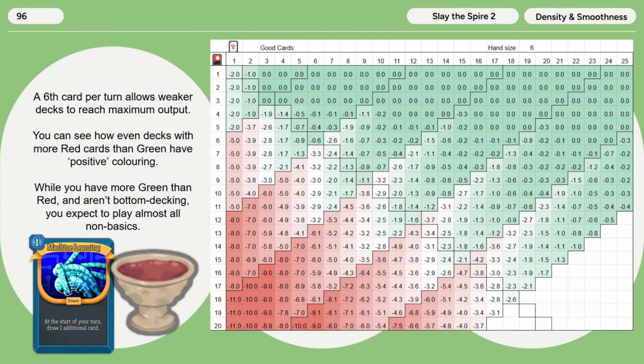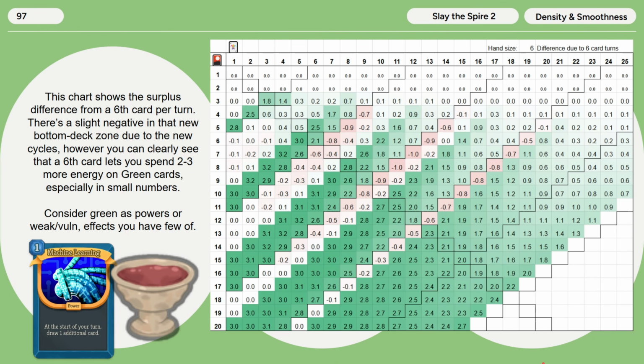I mentioned this in my previous video about rare designs and how rares like Machine Learning and Tyranny and Call of the Void act as pseudo relics to have a similar effect like Pael's Blood with Innate, so that you can snapshot a bad deck. And I said that the mathematics was quite complicated to try and show it. Well, here is the mathematics to show it. You can see here, as we take the difference, that when you add a 6th card to your deck, there's a slight negative to the surplus of your deck, depending on if you get caught in the bottom deck situation.